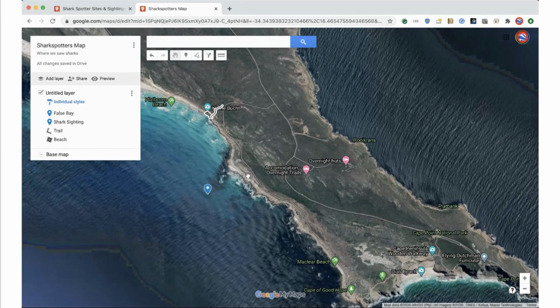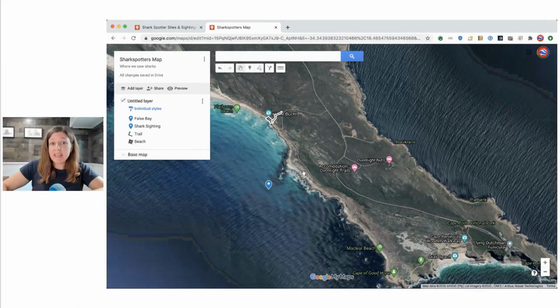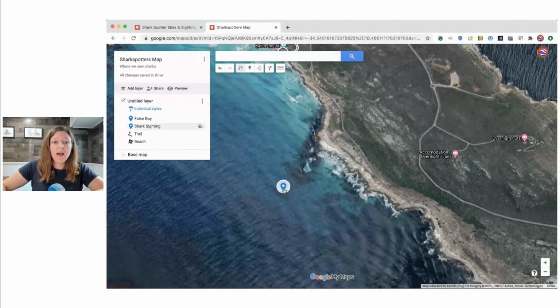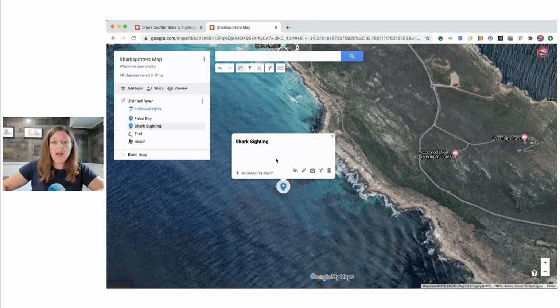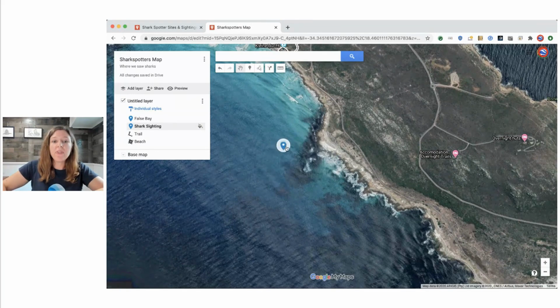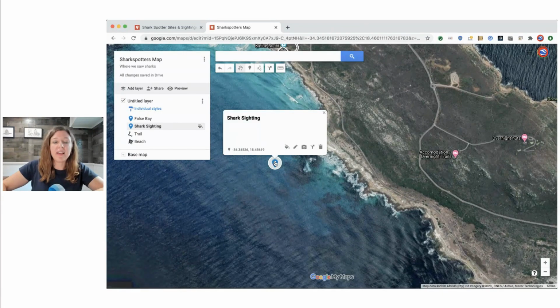I should point out that you can edit or delete any of these places that you've added to the map. So just showing you how to do that. If I click on the shark sighting place mark that I added, you'll see these buttons here in the pop-up window. The pencil represents the edit button. So if I click on edit, I could move that place around and correct the location or change the title. I also want to point out, again, if I click on this place, there is a delete button. So if I wanted to delete this place from my map, I could do that as well.